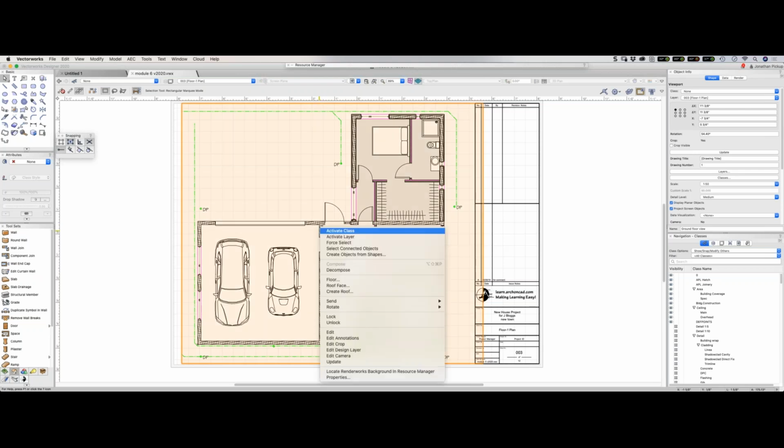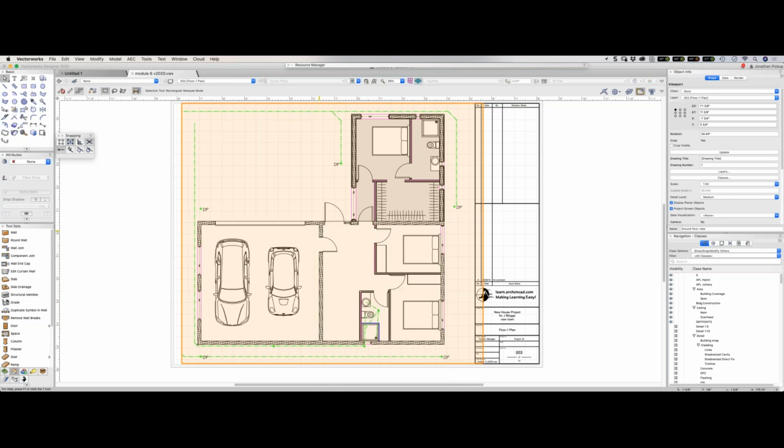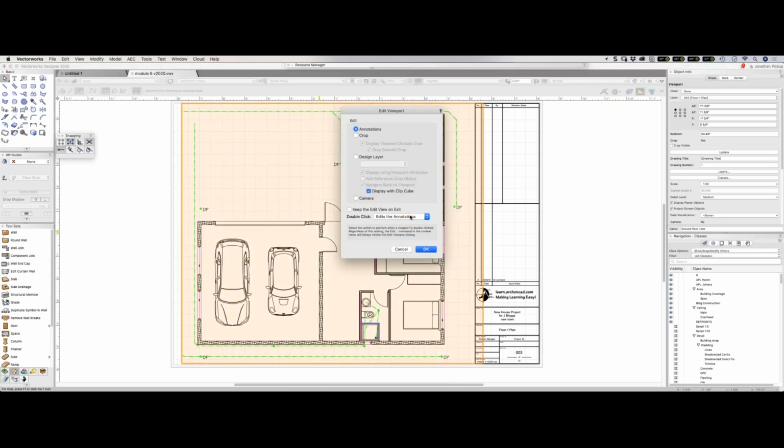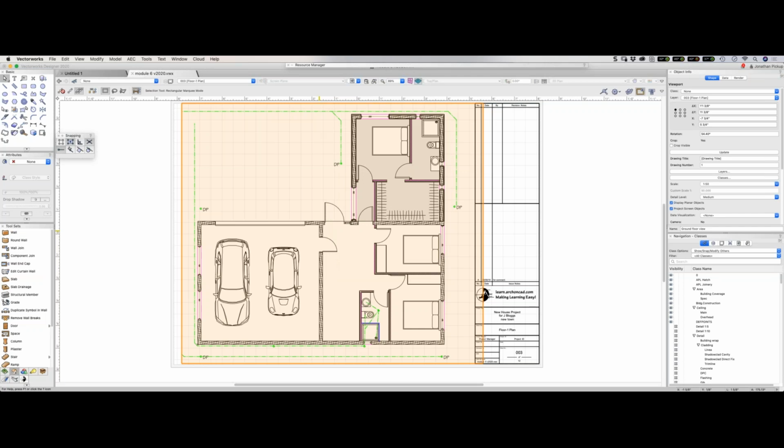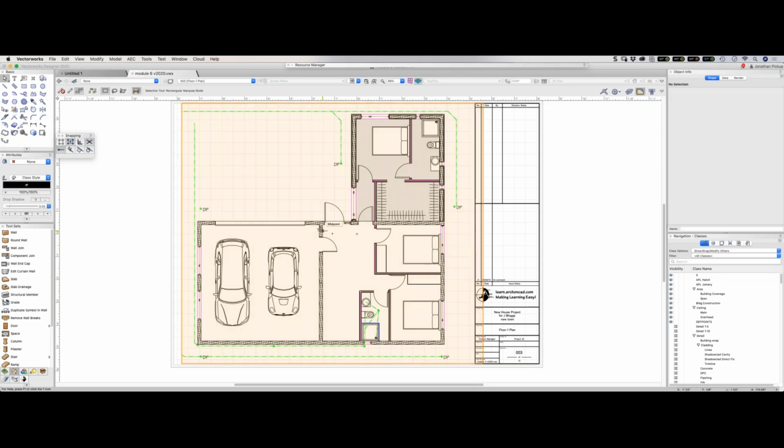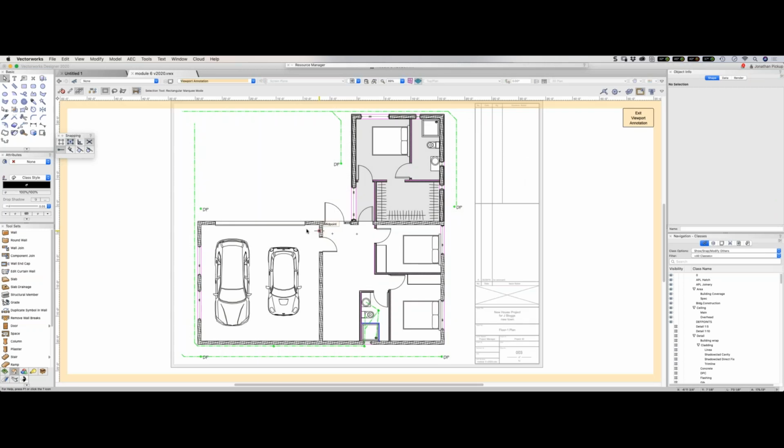So what I'm going to do is I'm going to edit my annotations. Now, I don't know if you've noticed that it's very quick for me to get into the annotations. One of the tricks I use is to change the edit options here. And I've changed my double click to edit the annotations. Now, I don't always edit the annotations. Sometimes I change it to edit the design layer if that's what I think I'm doing a lot. But I do edit this dialog box. So the beauty is that you double click. I'm now into the annotations, and now I can put my revision cloud.